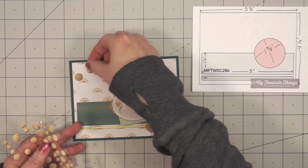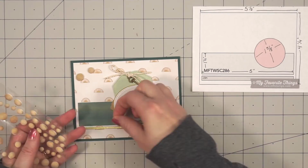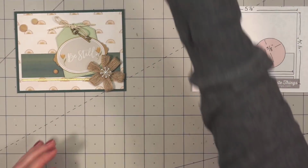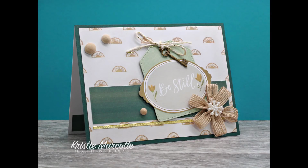And then just a finishing touch, I'm going to use some more of those wooden dots. Just trying to figure out if I wanted to put two or three. I decided to go with three. So there is my finished card, and I did make two using this sketch. For that second card, I used a couple of stickers instead of the ephemera sentiment.